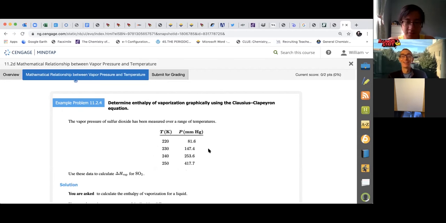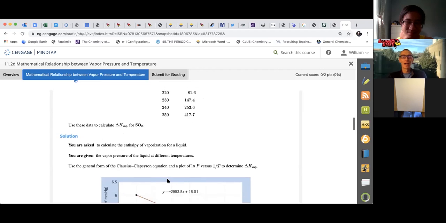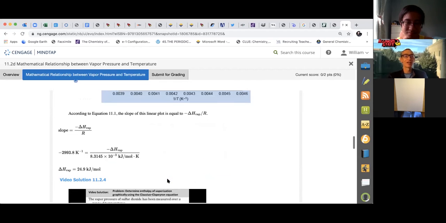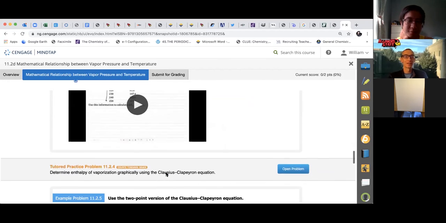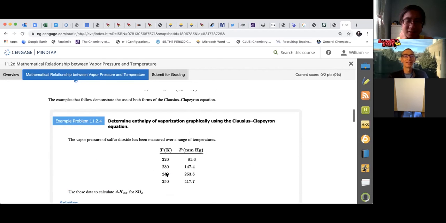Okay, conceptually, sounds good. Now there's this equation, the Clausius-Clapeyron equation, which I have to say I have not thought about in 15 or 20 years. So if you're taking this course in the fall of 2020, you could be in trouble. If you're taking it in the spring of 21 or 22, after I've done it a couple of times, maybe I'll be a little better at this. All right, so let's see if we can find the Clausius-Clapeyron equation. I think it was up above.